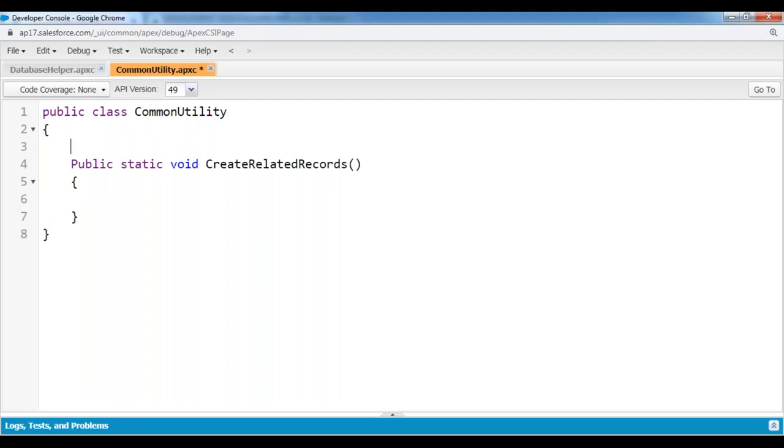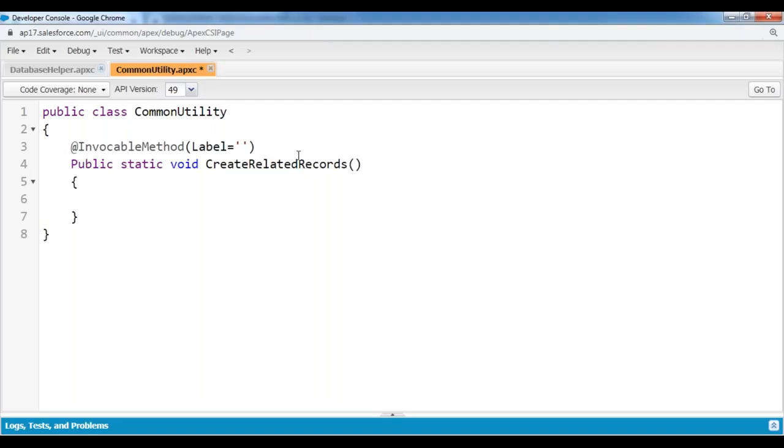In this case, I would like to make this method invocable from the Process Builder, so I'm defining an annotation called @invocable method. This is the annotation. I'm passing the parameter as a label. Why I'm using this label: if you want to access this method from the Process Builder, don't use the method name, use this reference name.